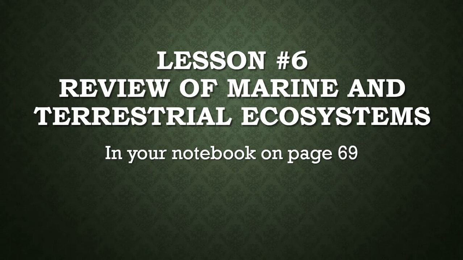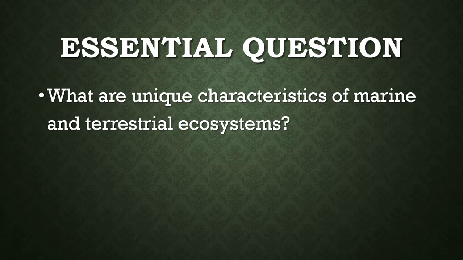If you're following along in your notebook, you're on page 69. I'm going to go through way more material than you can fit on the notes section of your notebook, and since we're not coming back to school, screw the left side pages. You can put marine on the right side and terrestrial on the left side, or condense it all into one note section — just copy the most important parts. Your title is 'A Review of Marine and Terrestrial Ecosystems' and your central question is: what are unique characteristics of marine and terrestrial ecosystems?